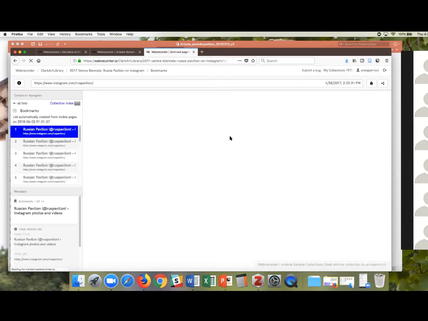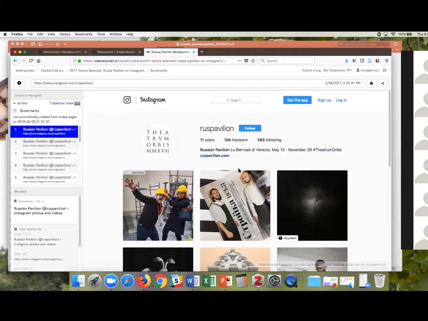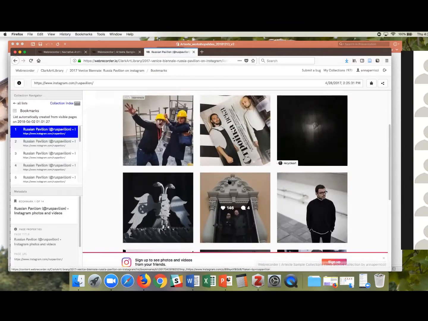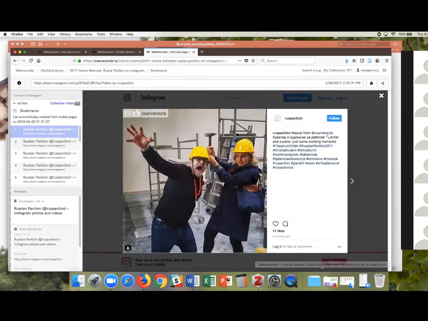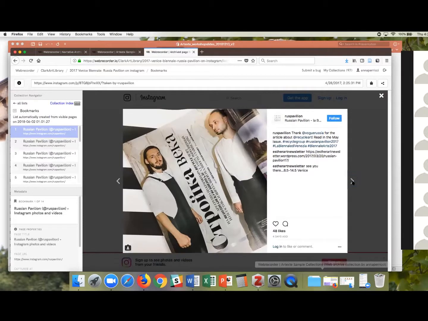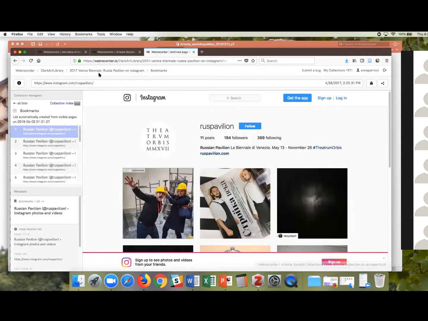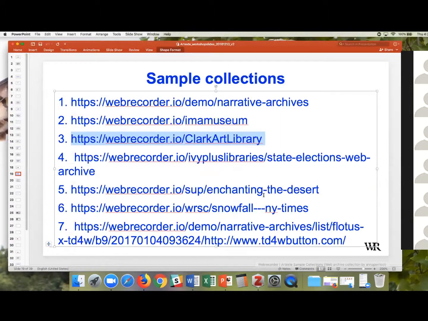Here we can look at the Russia Pavilion from 2017. If you click on these images, the larger images only appear if they were clicked on during the capture. It looks like whoever was doing the capture did get each of these in full scale. Let's go back to the slides.